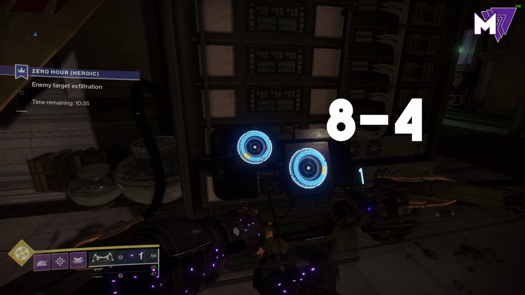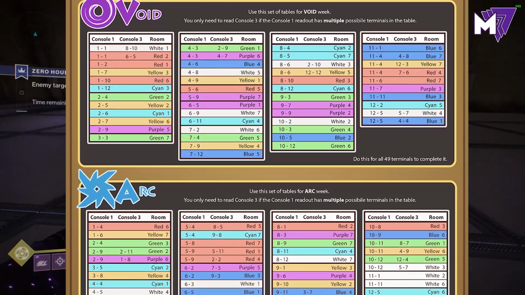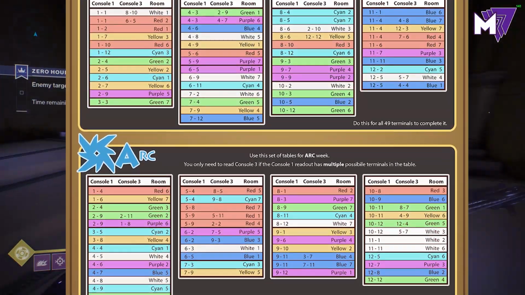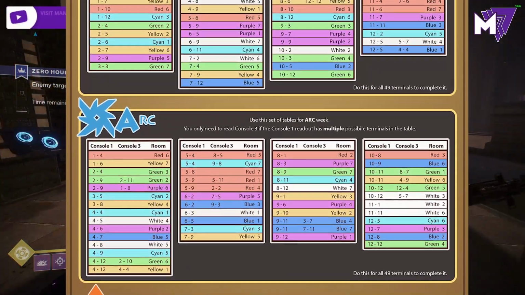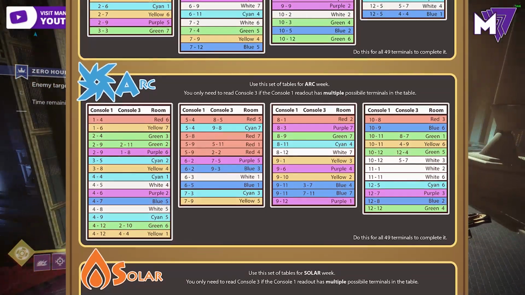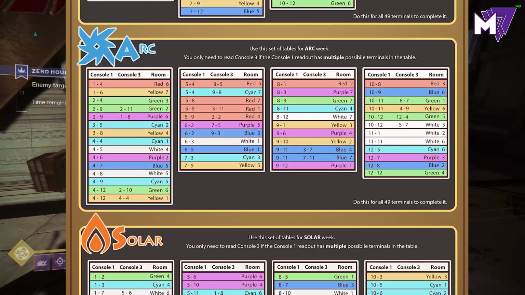So why is that important? Well, the reason is because that tells us which room you need to activate. Those different codes on the different consoles tell us where we need to go. In the description of this video, I've linked an amazing document that covers every single combination that you need to know for Void Week, Arc Week, and Solar Week. Each week's combination codes are just a little bit different. So having this resource available, you can decode this very, very quickly.